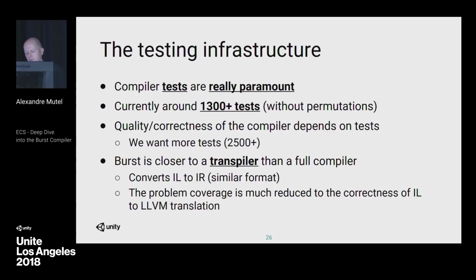And if we have something that we are not handling correctly, we would prefer to generate a compiler exception than to generate invalid code. But that hasn't always been the case, so we need to be very careful. We are developing lots of tests, but not enough, and I hope that we will bring more tests. But Burst is closer to a transpiler, as I said earlier, so the problem is much easier to handle, because it's just about checking the correctness of the IL transformation, the transformation of IL to LLVM. It's not like the full stuff of checking if we use the right machine instruction for this architecture, CPU, and so on.